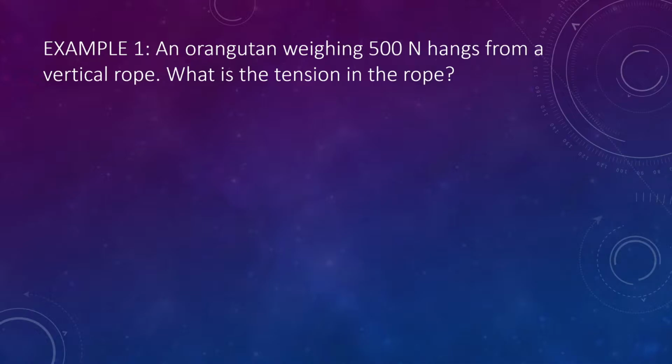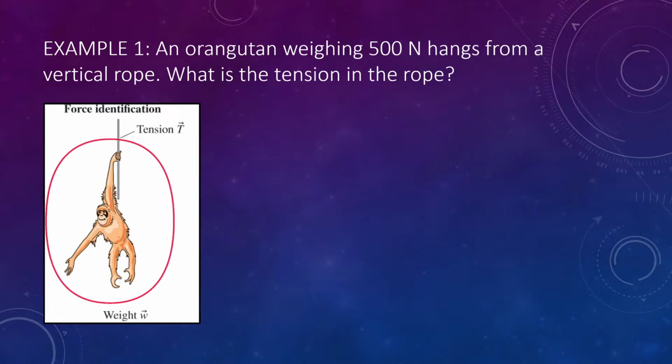Step 2 says to identify your forces. Well, we have an orangutan hanging from a rope. Most students, myself included, the first force you always think about is weight. Everything near the earth has a weight associated with it. So we do have a weight force. We also have, quite clearly stated in the words of the problem, a tension force. The orangutan is holding onto a rope. That rope has tension in it. And so there is a tension force as well. But that's it. There are no other forces. We just have a tension above the orangutan and its weight pulling down.